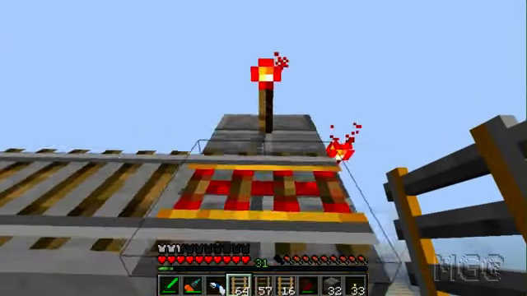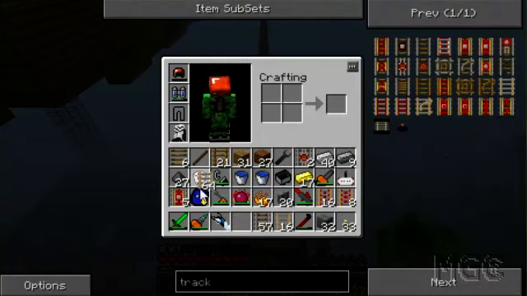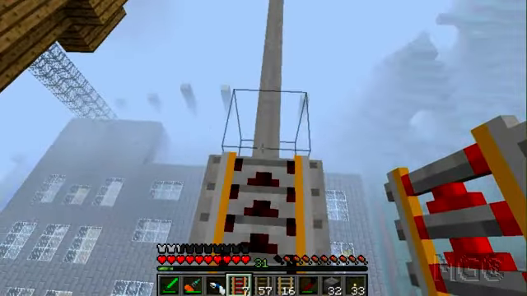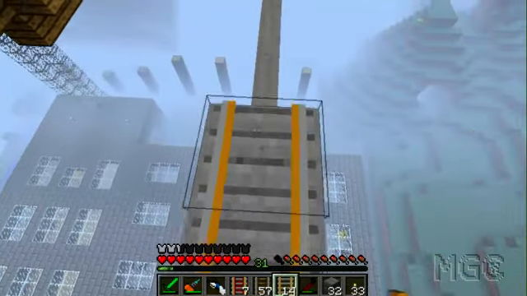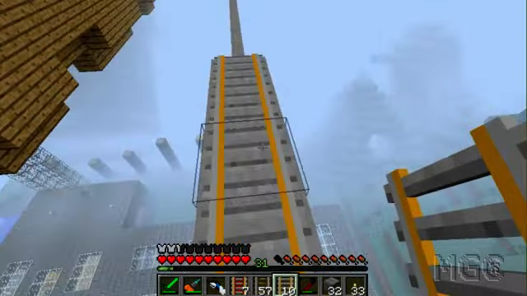And how you do that is basically, you see here, I've got a standard rail, just standard tracks, and using one of these transition tracks with the arrows pointing that way, and provided that you give it a redstone signal, will boost your cart into high speed, and that's what these tracks can handle.